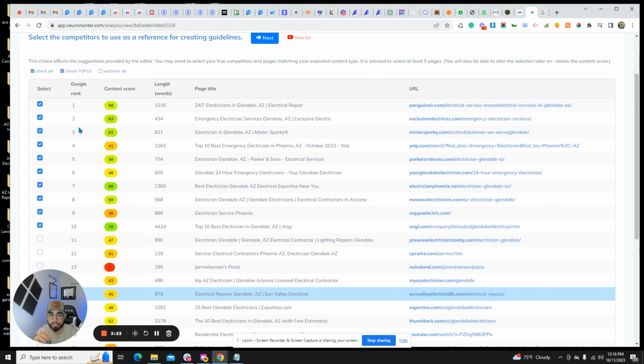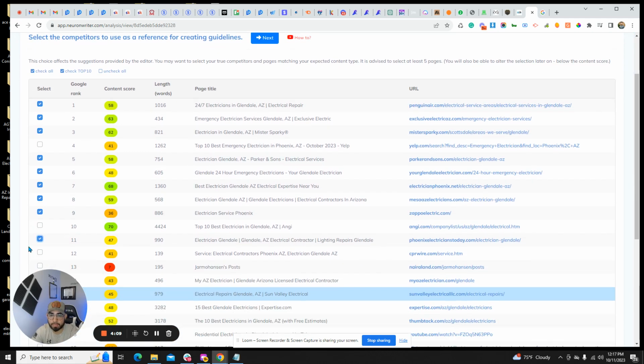But what we want to do is remove the directory websites in the local space. There's a lot of directory websites. If you're doing a general blog post, there might be a YouTube ranking or something else that is not really relevant. So we want to remove that. For this one, we can see there's a Yelp, so we can go ahead and remove that one. Just unclick it, because we don't want NeuronWriter to analyze Yelp for us. And then same thing with Angie's List right here. We just go ahead and click that one as well. And to replace those, we can just hit the next ones that are ranking, which is this one right here. And we'll just leave those for now.